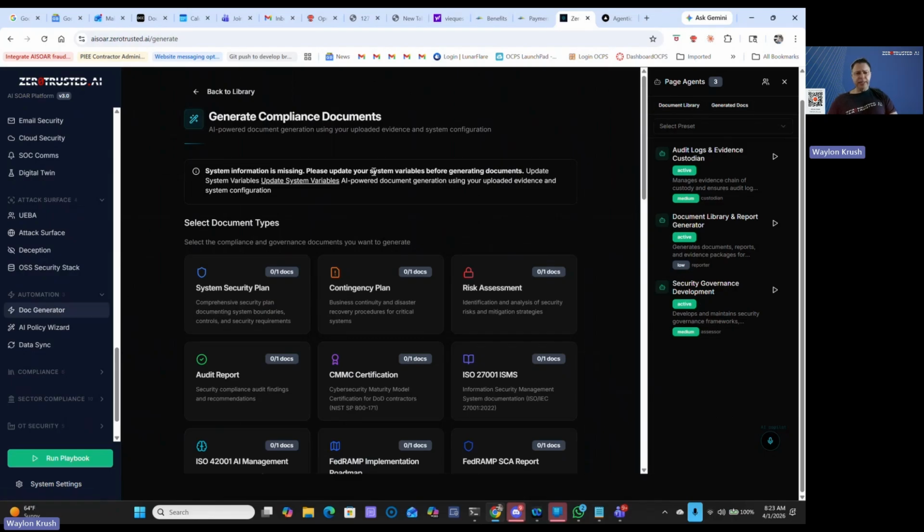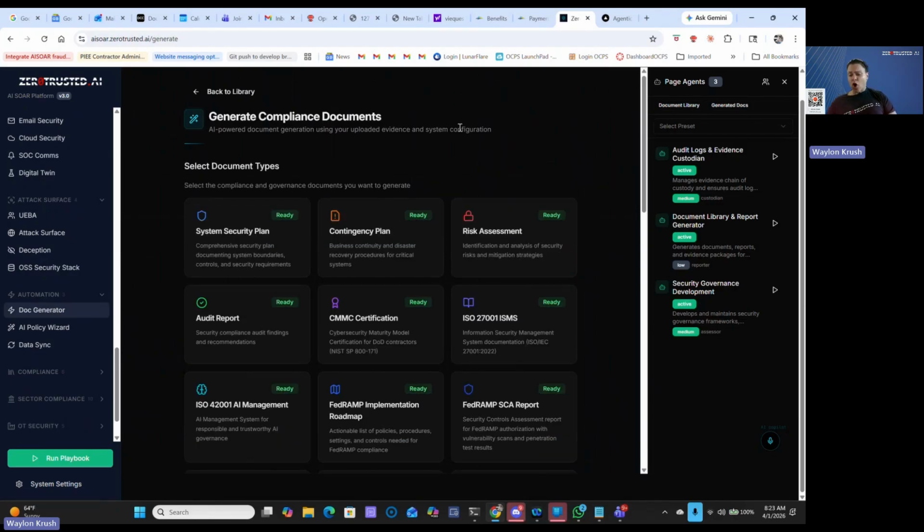This is good because no one likes straight through policy and procedures, and you obviously have all of the data in the platform. Agents can go find it for you, so you don't need to write those dumb security policies. Compliance, sorry, not dumb. You don't need to spend dumb amounts of time on doing it because you already have the data and you can do it here.